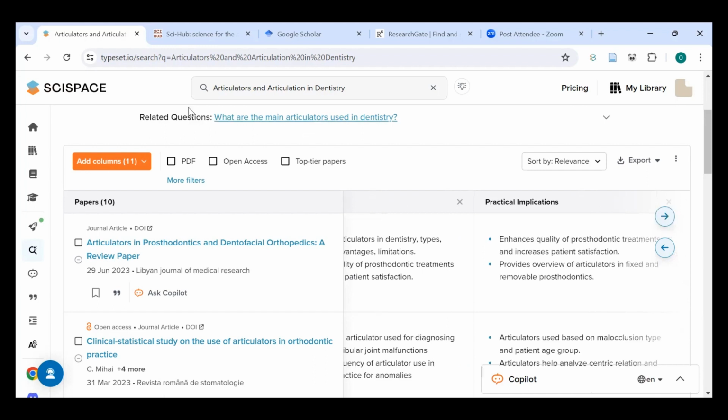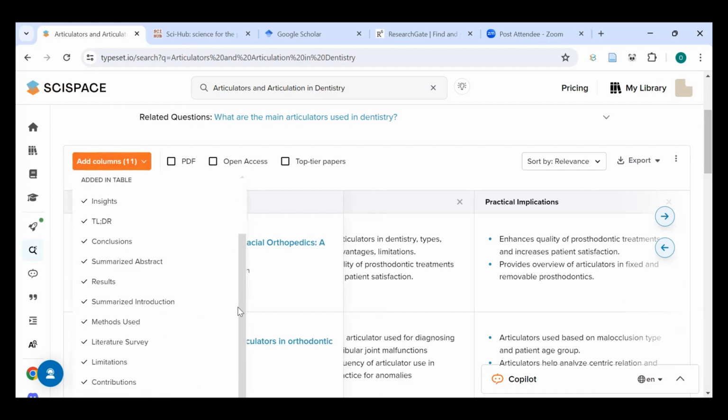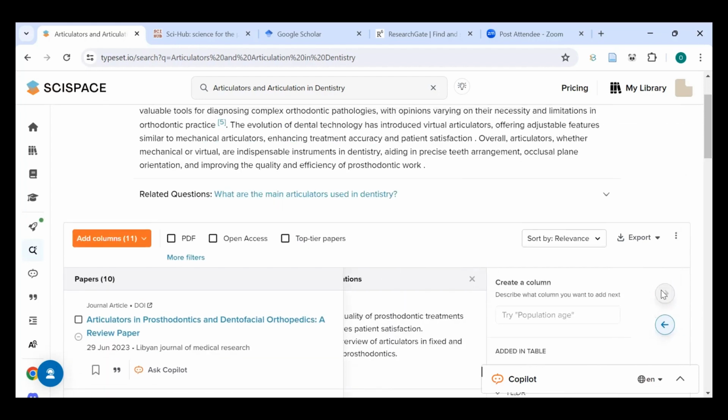This one that I'm just showing you, I've added the columns here. It is about 11 columns. This is where I added it. So I can decide to remove some, I can decide to include some, then at the end, I can decide to add in some. You see, this is the end. Then they ask you to create your own column. Are you getting me? You can now ask, what do you want? Just tell me what question you want to ask this Scispace concerning this article, so that we will just ask it. You will now know.